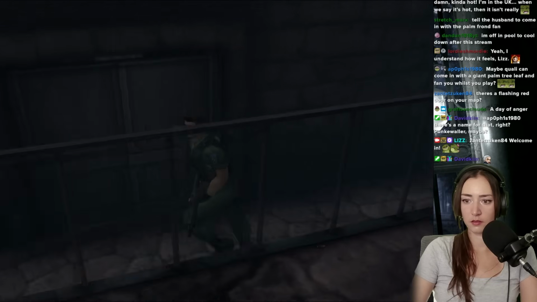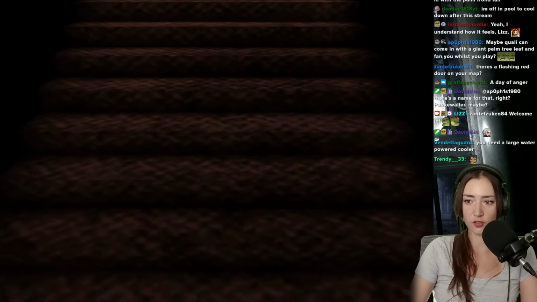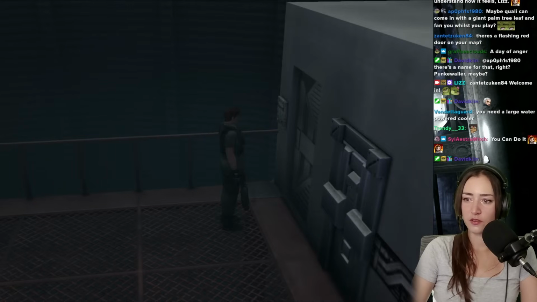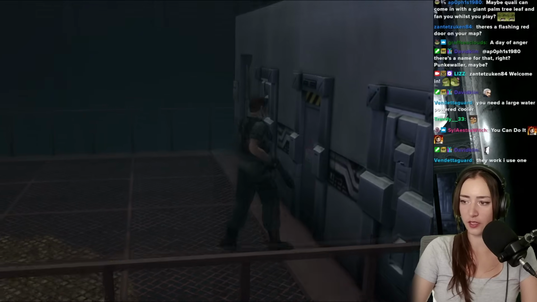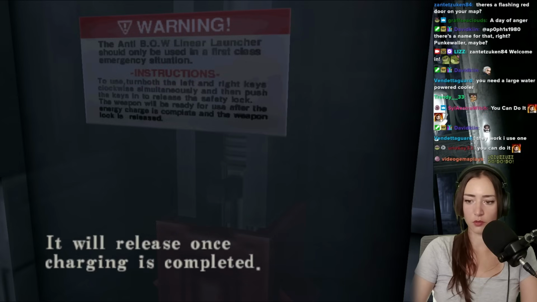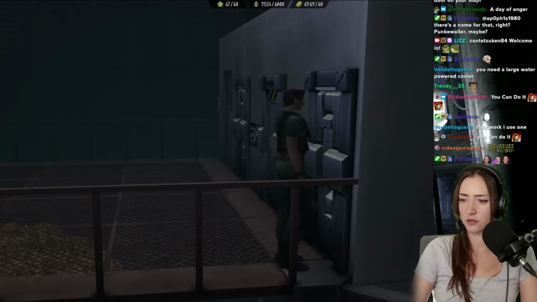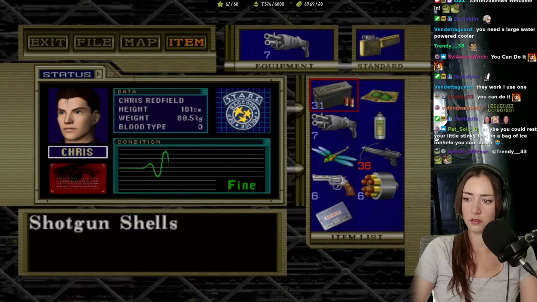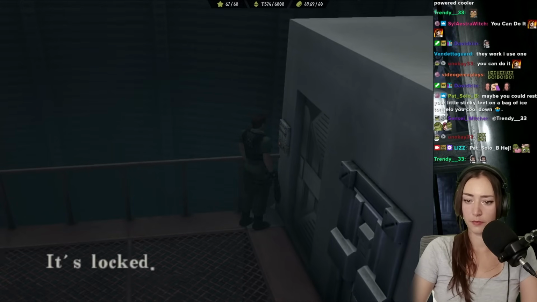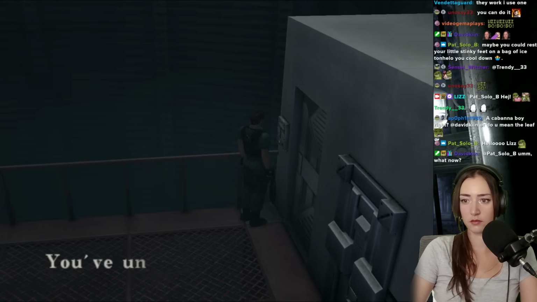So, I don't know in which order I have to do things. Maybe I should read the file thing again, just to make sure I understand. Take your time, Chris. So here we have the dragonfly thingy, but I also have the security card. Do we need to put that in here? How to release the security. In emergency, turn both devices simultaneously. It will release once charging is completed. Excuse me? There's no need, okay. I guess that's for later then. I'm scared. You unlock the door.